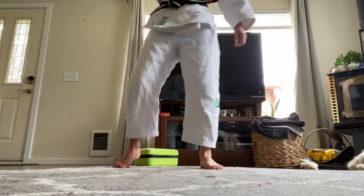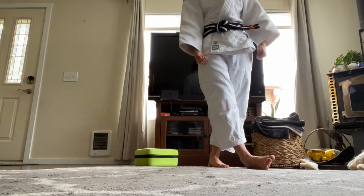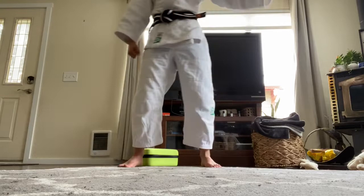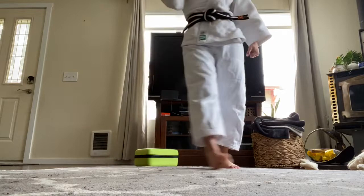Okay, another foot here. Okay. So I'm going to go one, two. And notice that I pull down with the hand. I'm going to pretend I've got someone's arm here and I'm pulling their arm down. I'm going to pull their arm down as I sweep their leg. So, one, two, three, four, five, six, seven, eight. Make sure you're pulling down. 10. Okay, take a break.